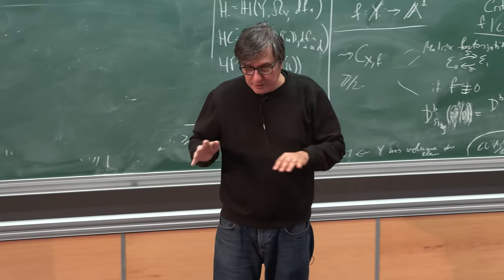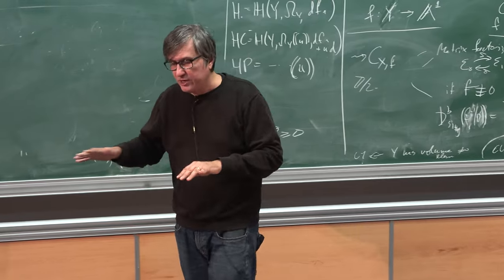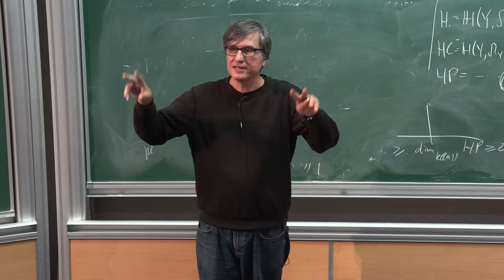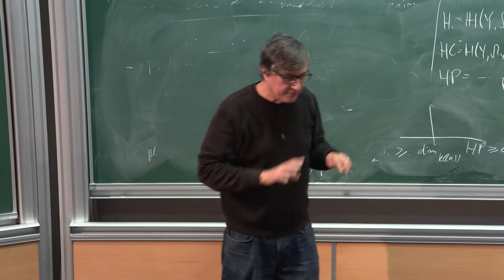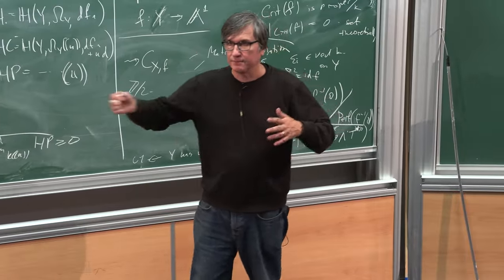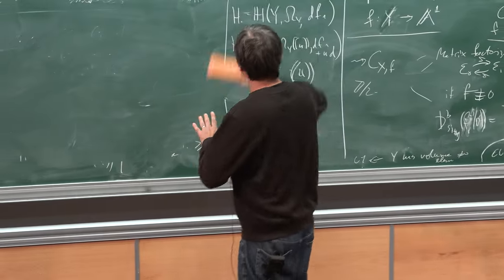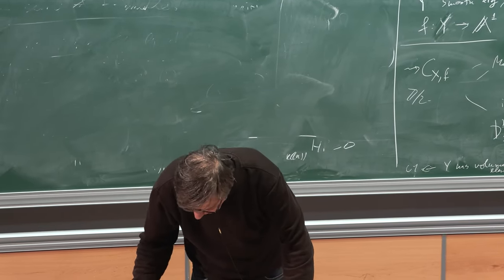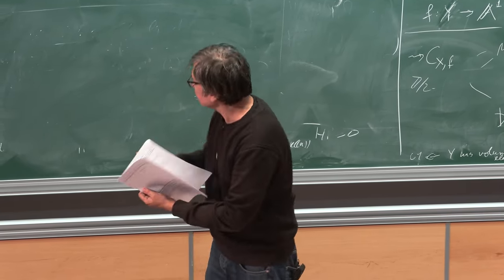Then what can happen? It could be a regular singularity or irregular. If it's irregular, it will be a new beast, it will be an invariant to be labeled. If it's irregular singularity, we don't know what to do. But if it's regular, then you get a spectrum. At a generic point, you get some bunch of numbers. And what are these numbers? They are really very funny numbers.